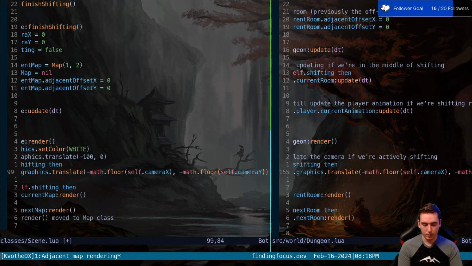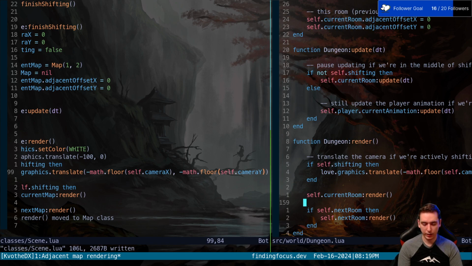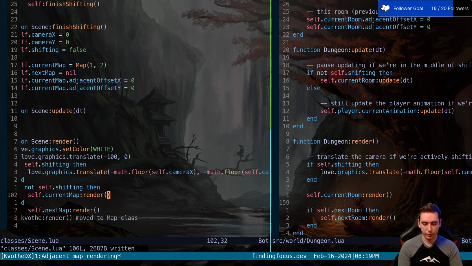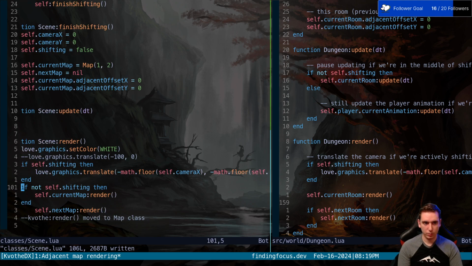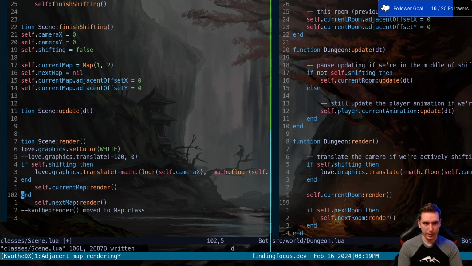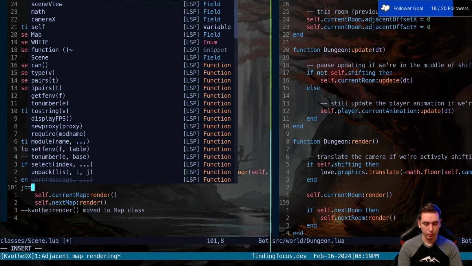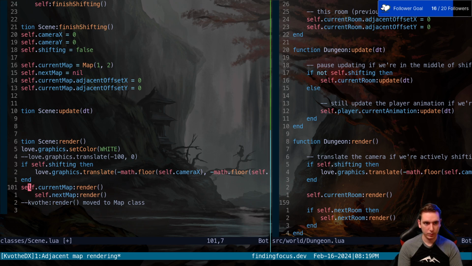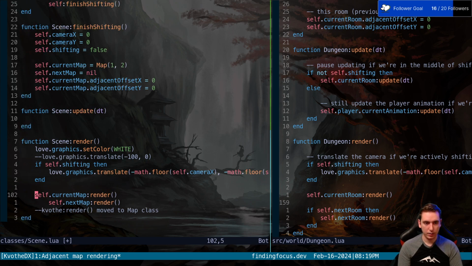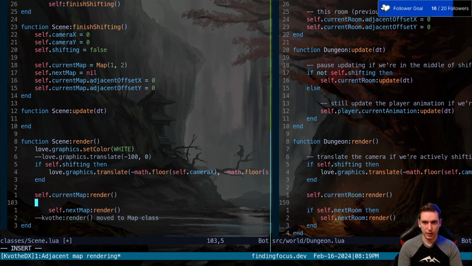Now, the next thing they do is say, okay, well, now we're just going to render our current room. So let's do that. Say, hey, we render our current room no matter what, whether or not we're shifting. And then what they do is say, if there is a next room, then go ahead and render that.